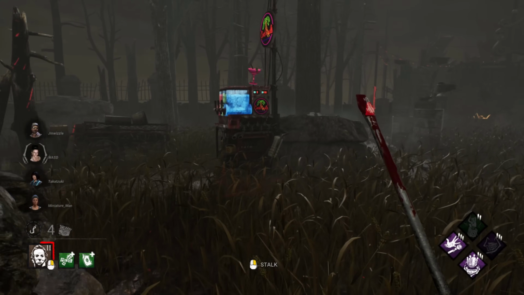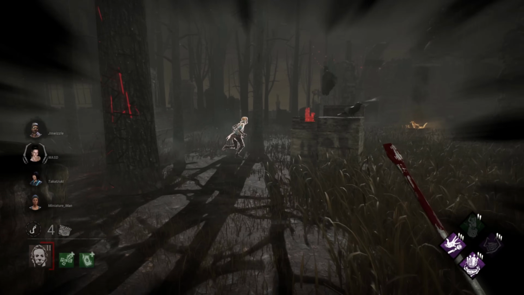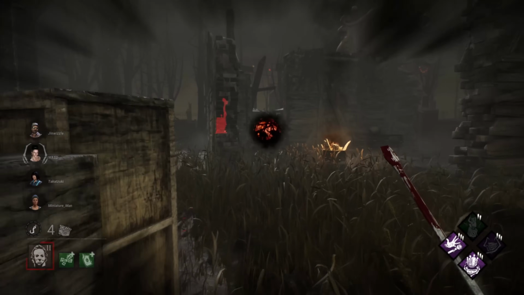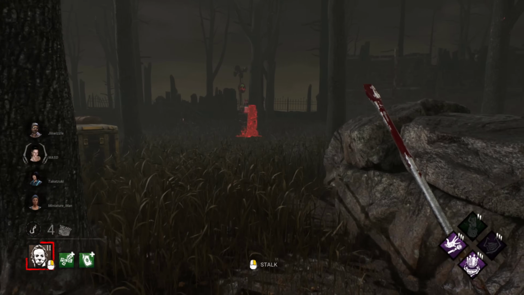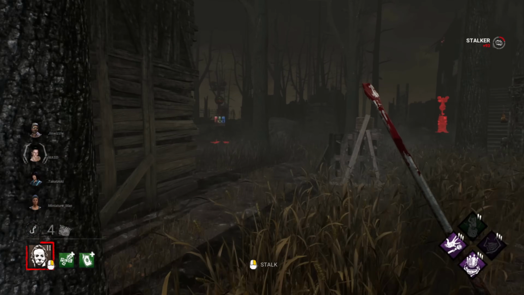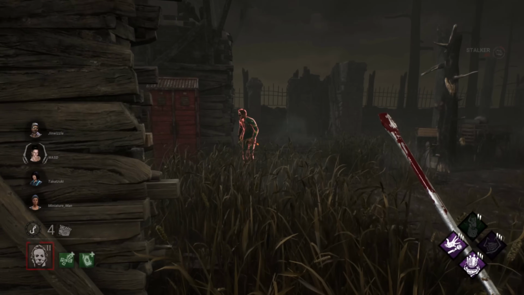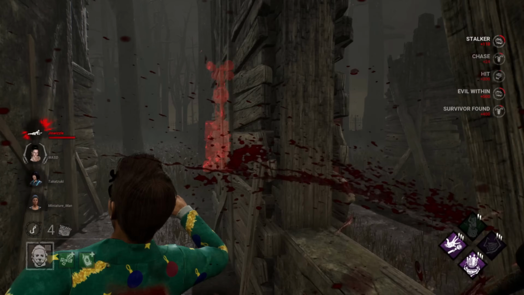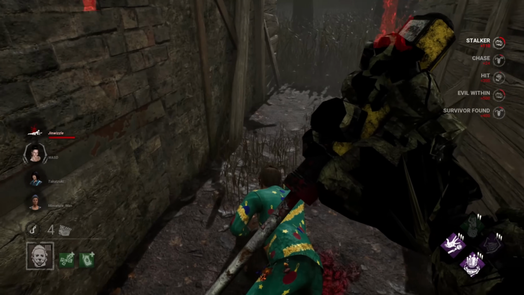It's a Nia. Okay, nice. I got a lot of stock off right there. The Ace went over here. All right, cool. There's more stock I can get from him. Ooh. We got him, boys.